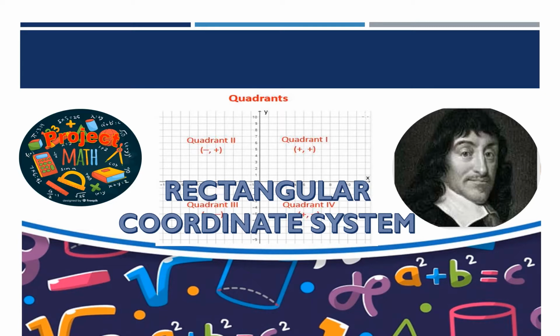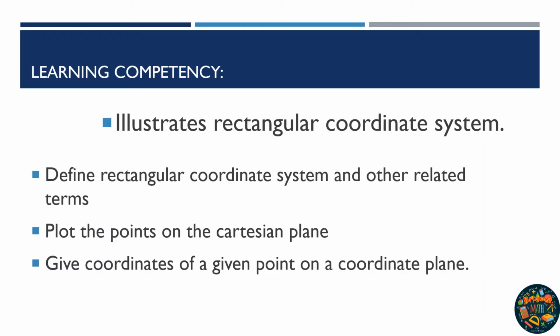Hello, grade 8 learners! For today's lesson, we will talk about rectangular coordinate system. At the end of this video, you will learn how to illustrate rectangular coordinate system, define rectangular coordinate system, and other related terms. You can also learn how to plot the points on the Cartesian plane and give coordinates of a given point on a coordinate plane.